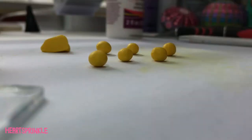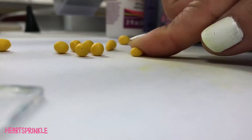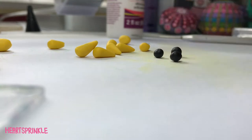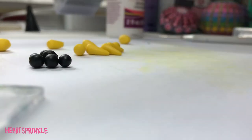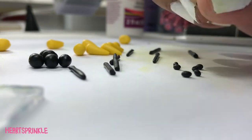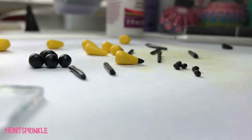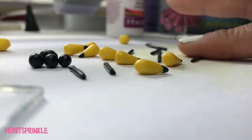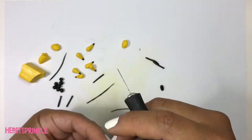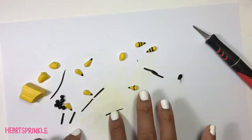Now for the different parts — I am making seven bees. So I made seven yellow balls and turned them into seven cones. I sized up the head next to the cones to make seven heads. And here are some snakes — I made seven — and seven little balls for the stingers. I then thin out the snakes a little bit, because depending on the size of your bee, you will need to thin them out for the stripes. It's better to have plenty of parts instead of having to stop and redo the same part again.